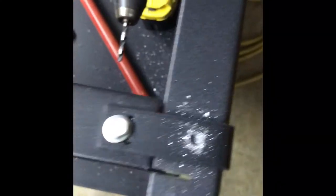Now I'm going to do the same thing over here. I've got the hole almost drilled through, and I'm going to thread it with that little thing. And then I might put a little something special on the back, but we're going to get to see a little bit more done here in about a second.